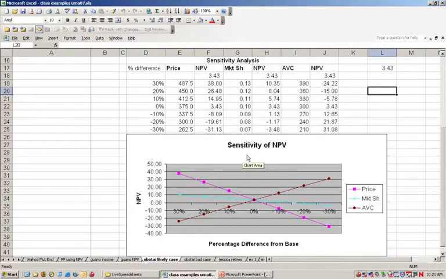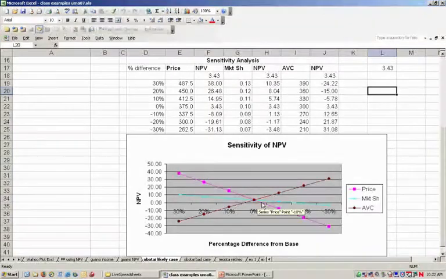We can get a sense of the break-even points for the key variables by looking at our sensitivity analysis graph. Net present value is given along this line in the graph. As you can see, the pink line for price crosses the 0 NPV axis right about at minus 7%.